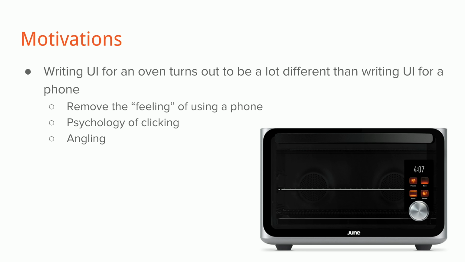It turned out that people actually would perform clicks a little bit differently than on their phone, because they would think that they would have to press a little harder if it's an oven as opposed to a phone. Also, the oven is usually at waist length, so when you're interacting with it, you're kind of going like this, as opposed to when you're using your phone, you're kind of going like this. So there were a lot of angling problems with what constituted a touch, which is why we had to rewrite a lot of things.